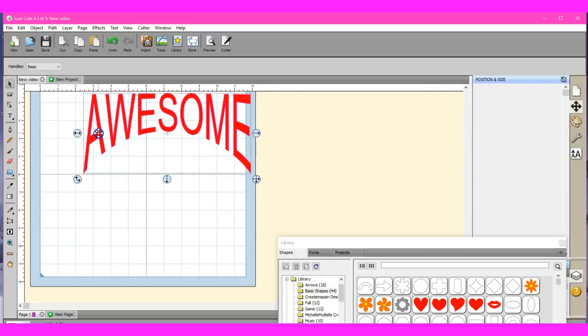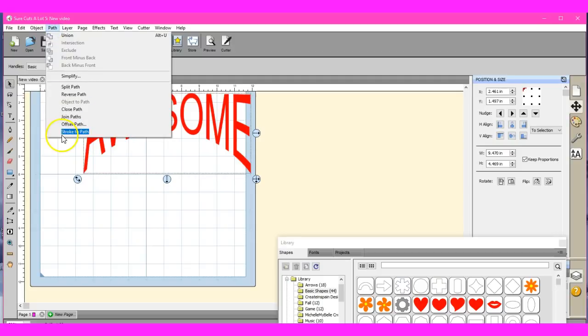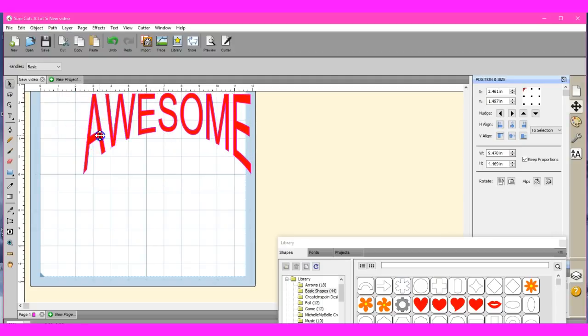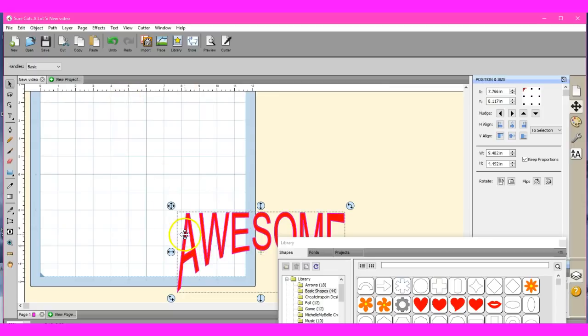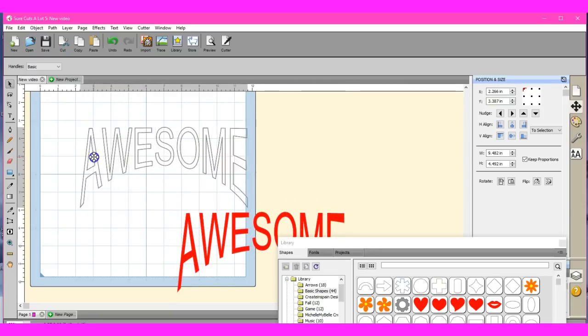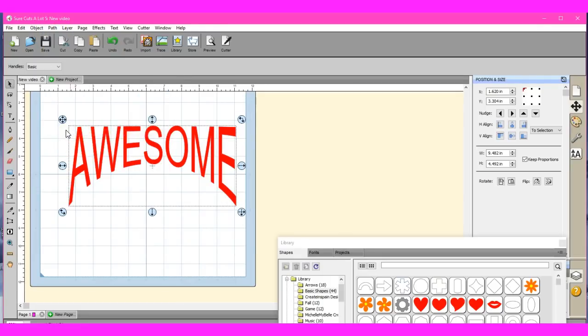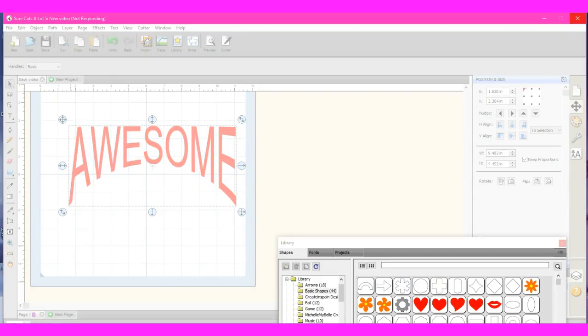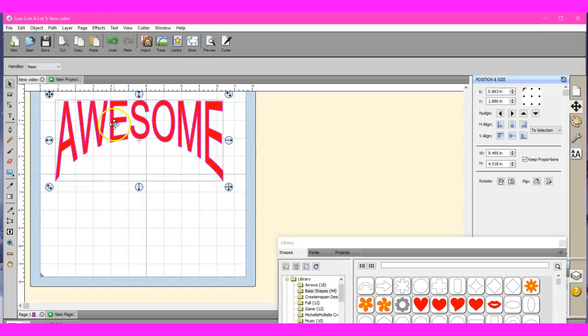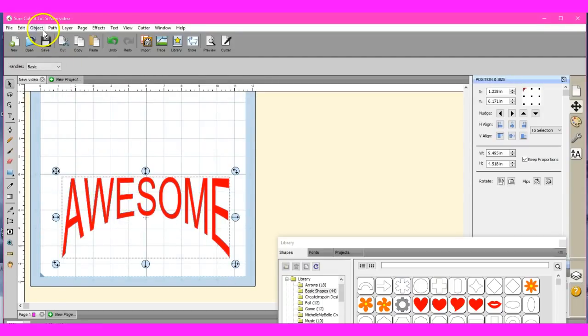I don't know. Can we do it with fonts? Yeah, stroke to path. Nope, I guess not fonts. Let's try that again. Stroke to path. Please don't shut down on me. Oh, poo. I'll be right back. Okay, no, so it does not look like it's available with fonts as they are grouped. Well, let's try to ungroup them and see.